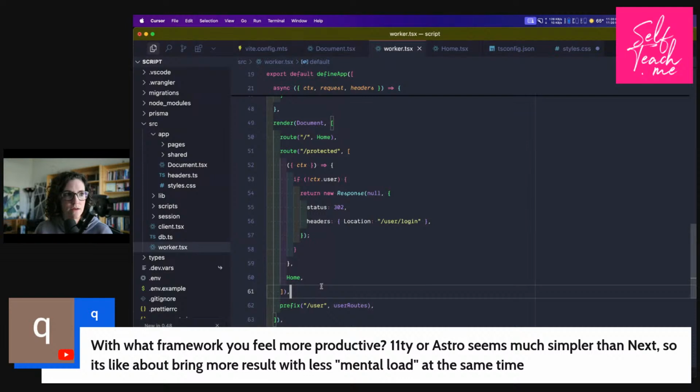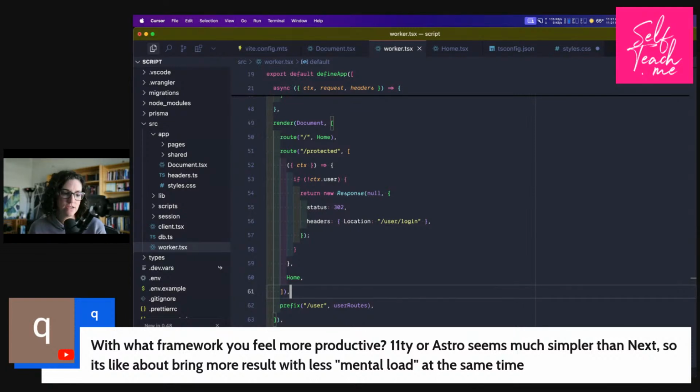Next is kind of interesting because it's all file and folder based. And so you have to structure your project a particular way in order to get everything to work and load correctly. Whereas this, it doesn't really matter in the sense that it's not going to affect your URLs. You can do something that works and makes sense for your project, which a lot of times when I'm working with bigger projects, I found it's a little bit easier to scale when I have control over that and the URLs aren't necessarily dictating the structure.